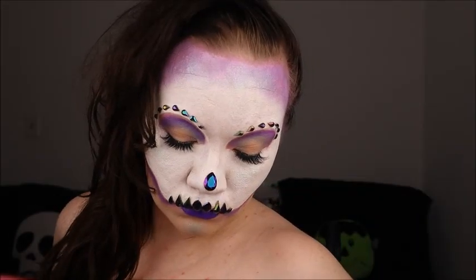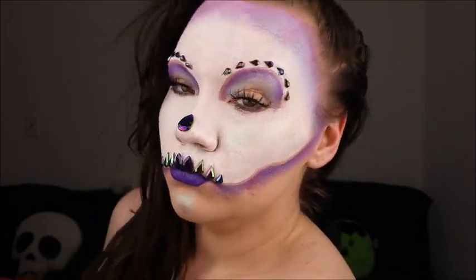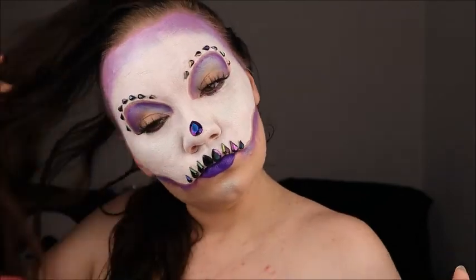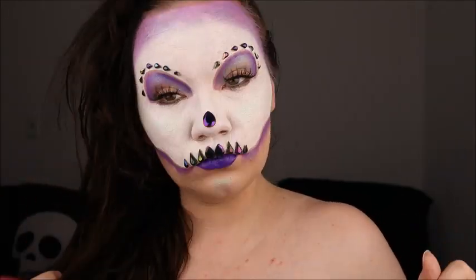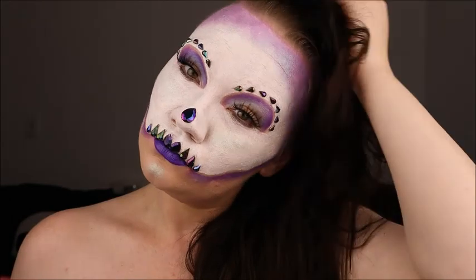And here we are with the finished look. I just put on some lashes from Foxy Babes in Aphrodite. I hope you guys love this skull as much as I did. Again, I got the inspiration from Dusky Honey on Instagram. She's amazing. She did something very, very similar to this. I just changed up the colors on this, but it's the exact same skull.